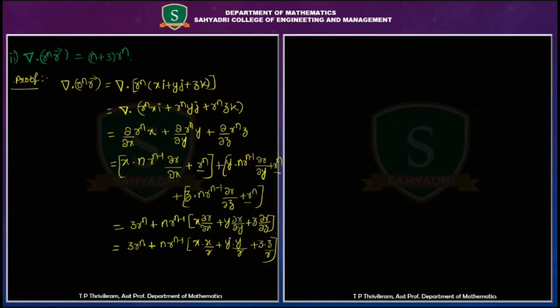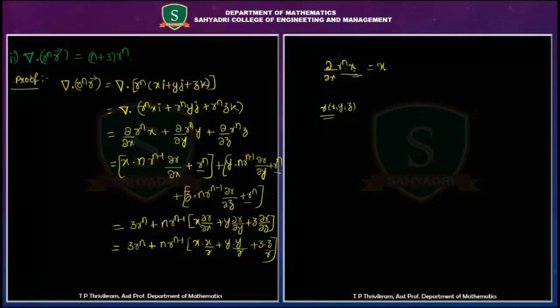Sir. Yes. Can you re-explain the above step? Which one? This, sir. No, the above, the differentiation. Differentiation, here I'll do. Dou by dou x of r power n x. Okay. Since r is a function of x, y, z, right? So it's a function r of x comma y comma z. And x is just a variable. Okay. Now, both are functions of x. Correct. And you are differentiating with respect to x. So you have to apply the product rule between these two.